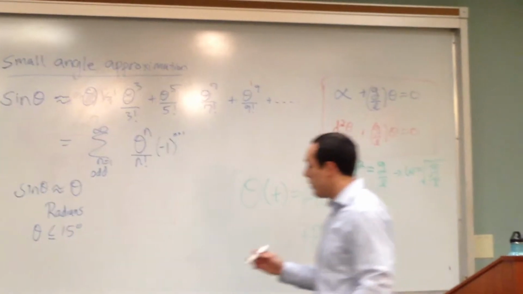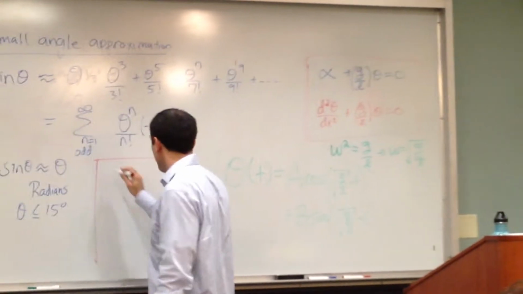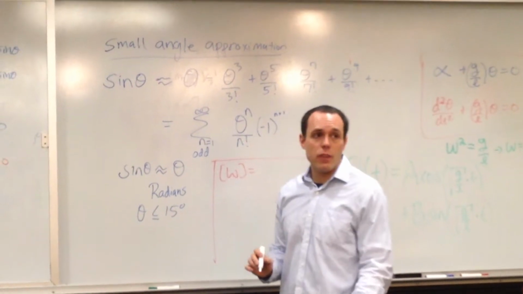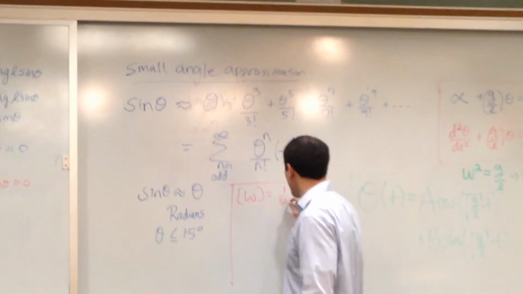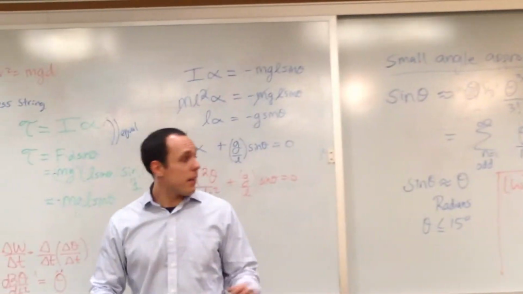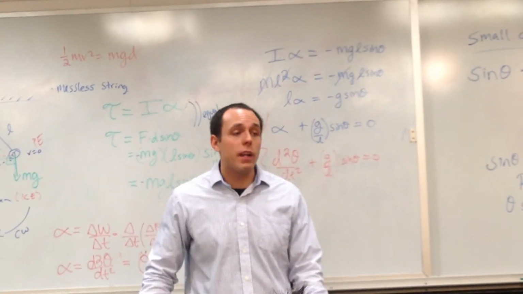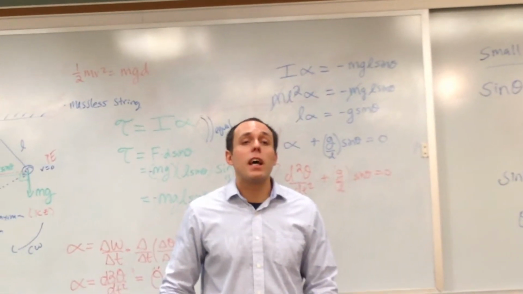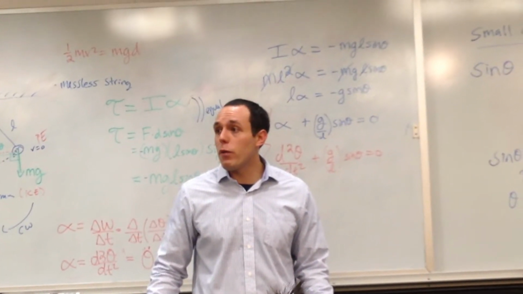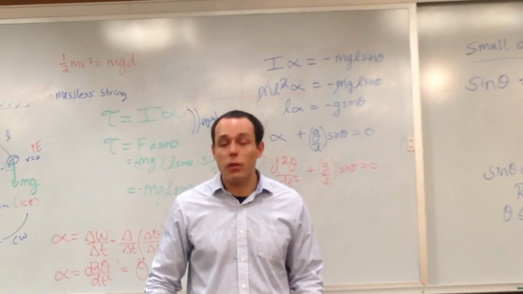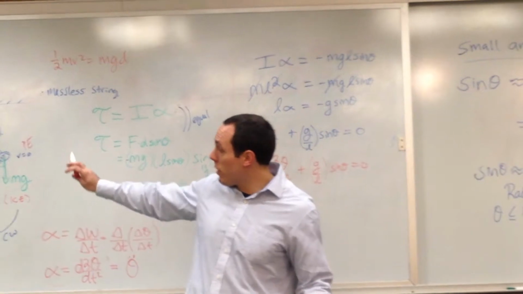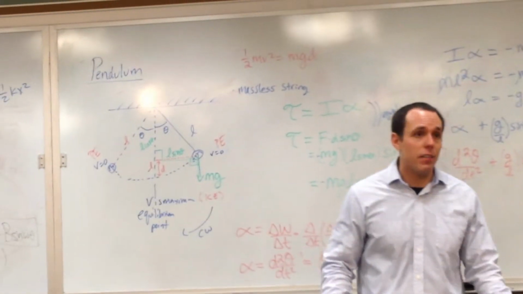Now for both of these, the units of omega are going to be, specifically in SI units, 1 divided by seconds. If we just look at the square root of g over L, it will give that. G is, as we remember, meters per second squared. L is meters. That gives us 1 over seconds squared. The square root of that is 1 over seconds. Same with k over m. That'll give you 1 over seconds.